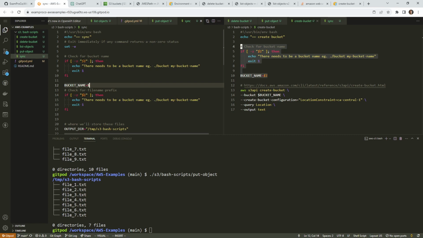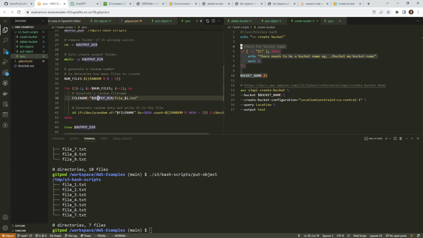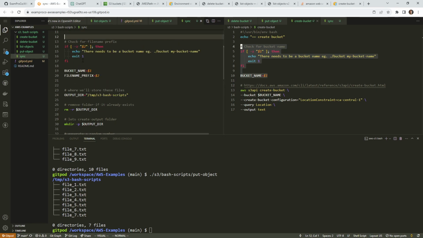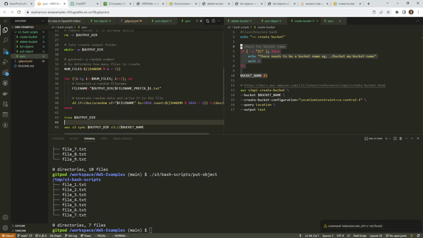And so here, this is 1. This is fine. I'm just going to bring this down here below like this. And then the next input will be 2. And so we'll just say file name prefix, and we'll say 2 here. Then we'll scroll all the way down to the bottom here. And so instead of file, we can just say file name prefix. That's what we called it. Yes, it is.